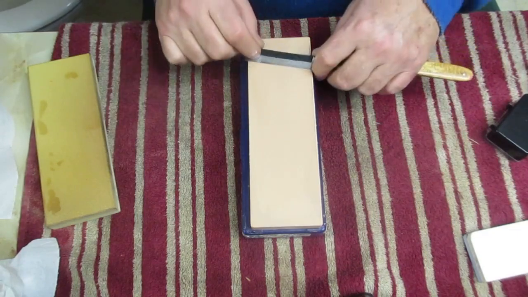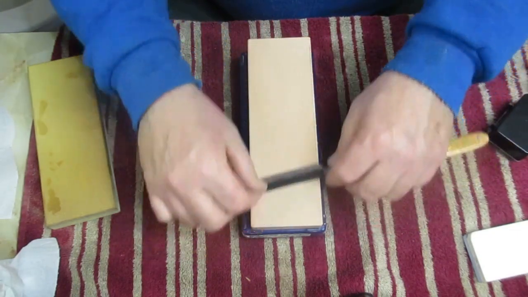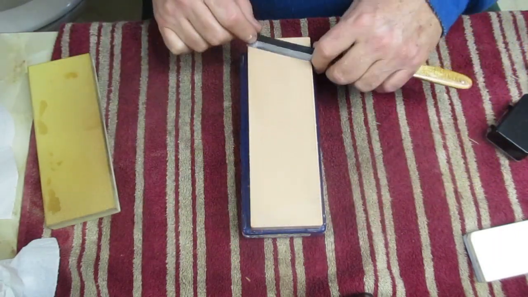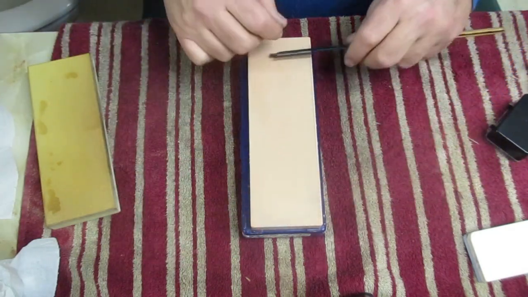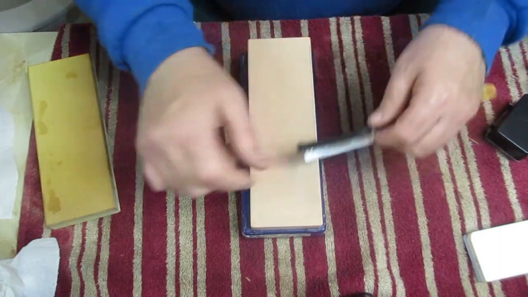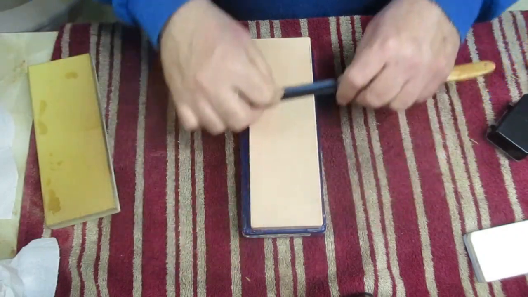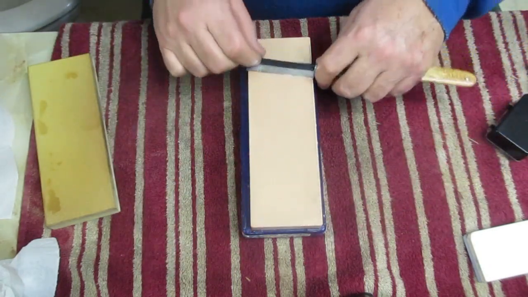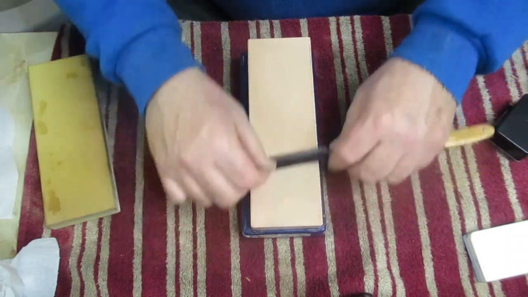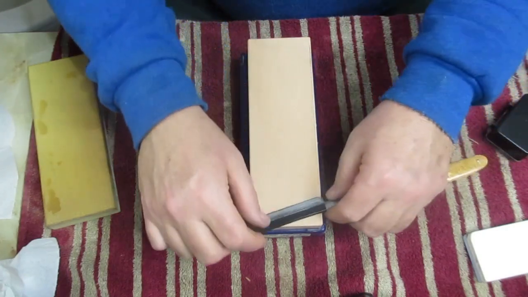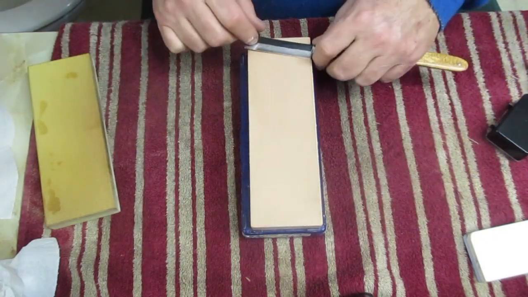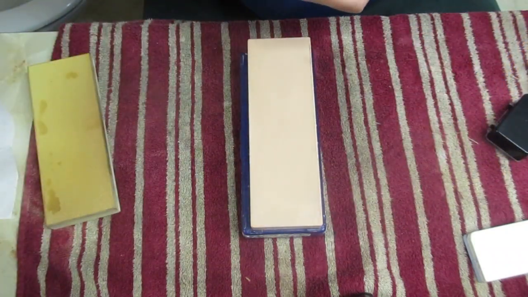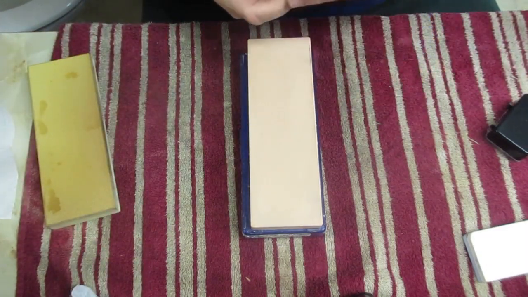It's just a rough son of a gun. Don't get me wrong, that 4K served me for a long time. There's nothing wrong with it, it's not a bad stone, and you could do a whole lot worse. But this stone, this Hayabusa, is like honing on a strop in my opinion. It's just wonderfully lovely, the feel of it, and it leaves an edge way more polished than that Norton 4K. Matter of fact, I do not believe they are in the same grit range, just because both of them say they're called 4K by the manufacturer. There are different grit systems I believe. Norton has their own but I'm not sure. I just know there's a difference in the polish this stone leaves and the polish that 4K Norton leaves. Highly, highly prefer this one.